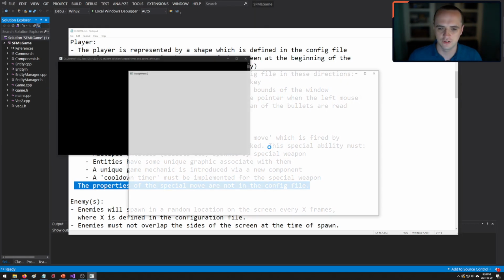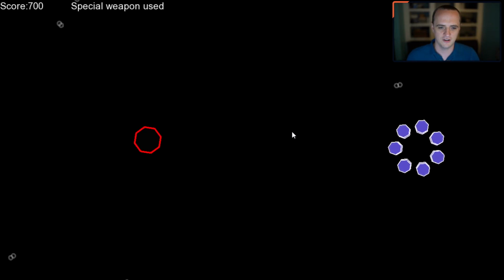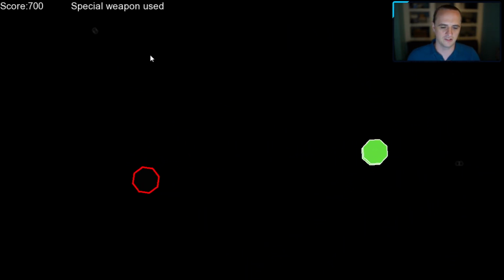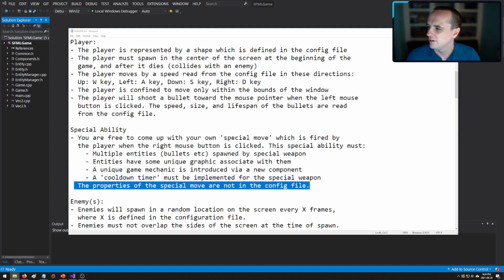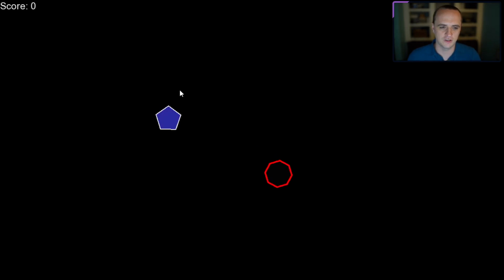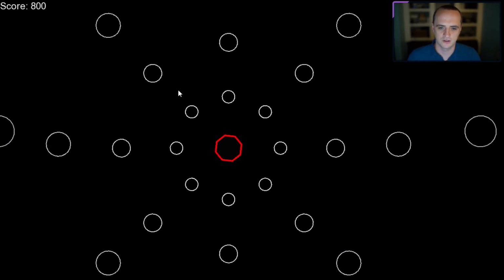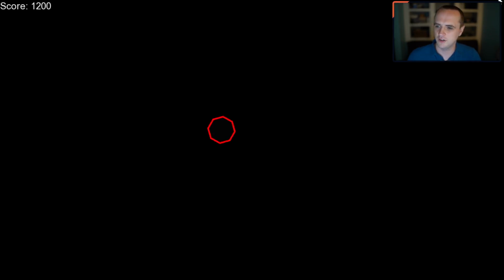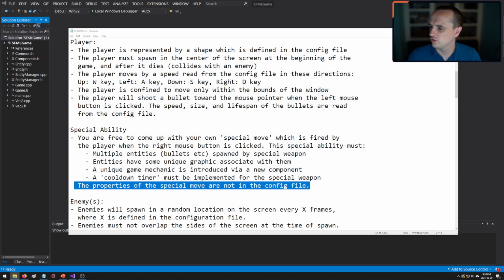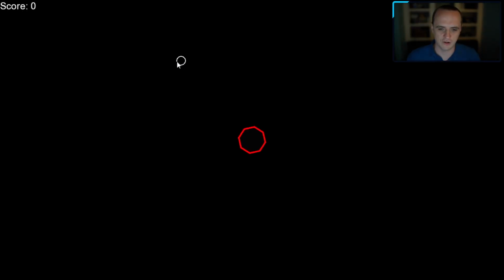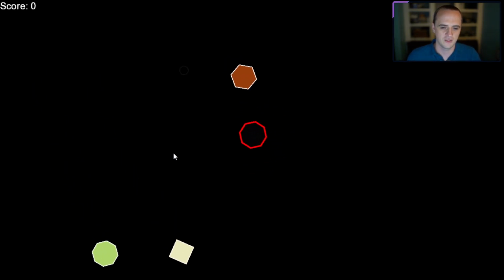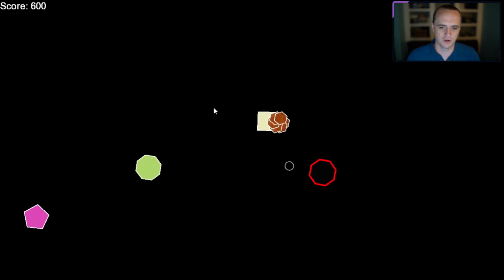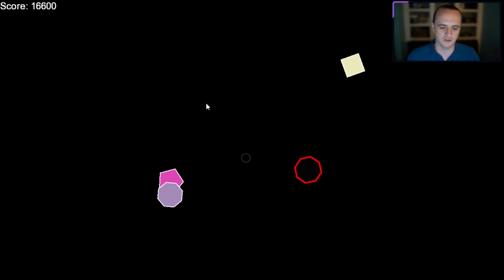This one is a special timer and sound effect. Let's see here. Oh yeah, so this one has a sound effect, and it has a cooldown for the weapon. And glowing special bullets and bouncing something. I can't remember what that does. Yeah, so that one's pretty neat. And one more I'll show. Special player controlled bullet. So this one, the right click spawns a bullet that you can move around, and that bullet moves at a different speed than you, but it interacts with things.